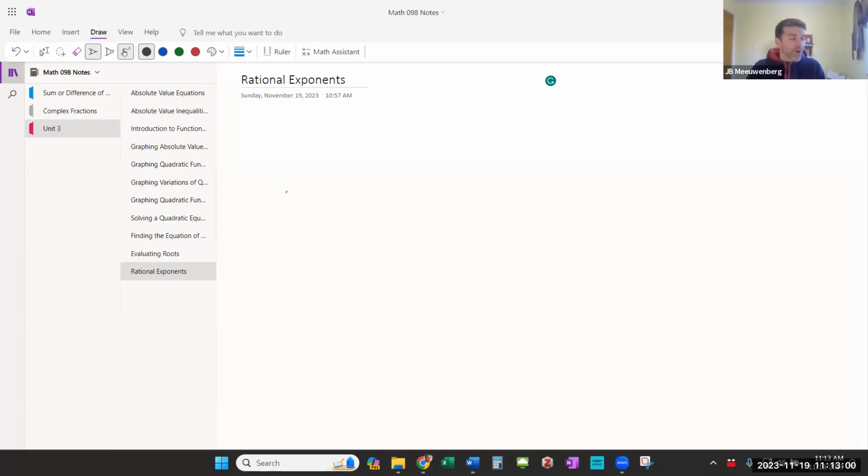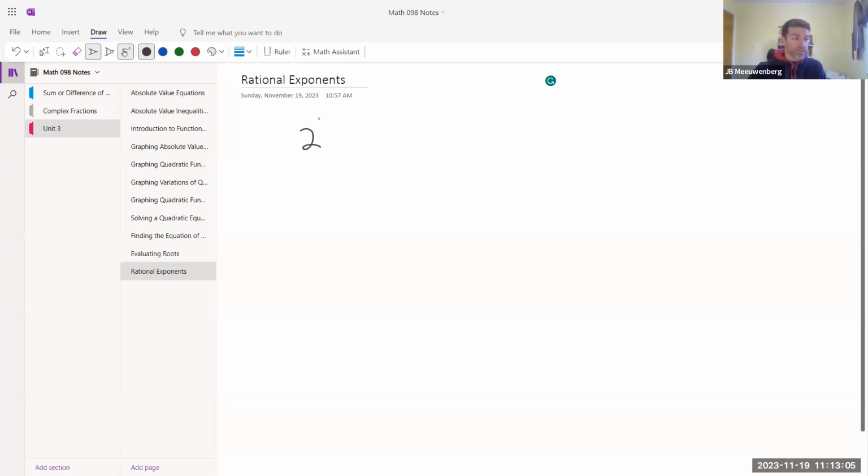So you've seen plenty of exponents before. You know that 2 to the third power means 2 times 2 times 2, which is 8. You also hopefully remember that a zero exponent, like 7 to the 0 power, anything with an exponent of 0 is equal to 1. You may even remember that if you take a number with a negative exponent, it turns it into a fraction and moves that base to the denominator, 1 over 5.